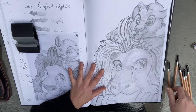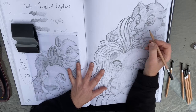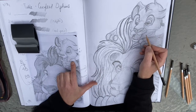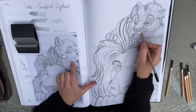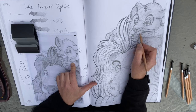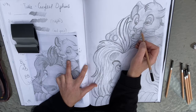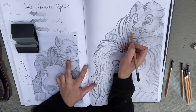Okay, so we are up to adding the whiskers, my favorite part. So from here, make sure that you're on the flat edge and let's take it from there. So we're going to go one, there, we've got our two, a little bit further back, we've got three, and then the last one around about there, we've got four. Move your hand in the right position to be able to flicker those parts, and then just a little bit of lining there. And then on this side, same thing.